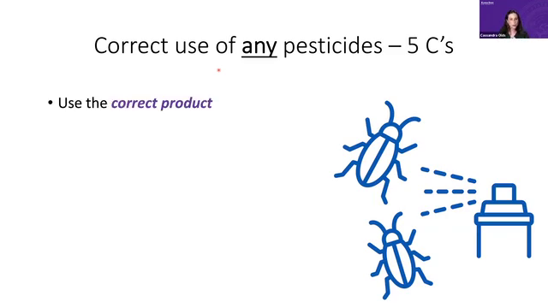Firstly, use the correct product. So that's knowing which organisms you have and knowing which products target them. We spoke initially about the different kinds of antihelmintics. Not all of those antihelmintics will work on each type of worm. So there is no point in you throwing money away and exposing other organisms to these pesticides if it's not even going to control the worm that you're looking at.